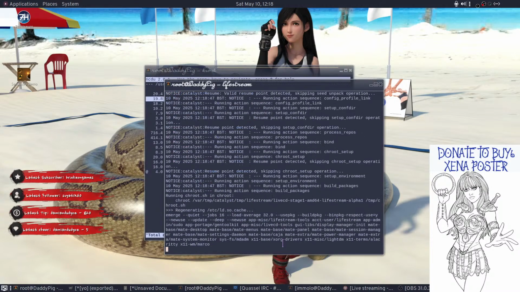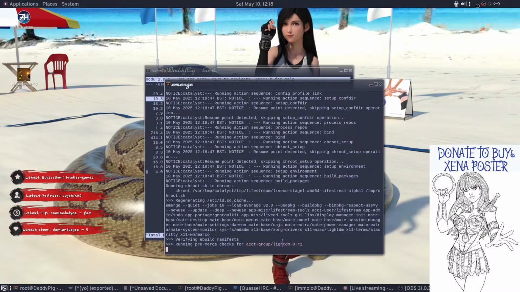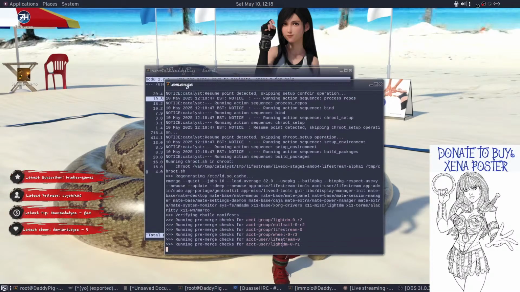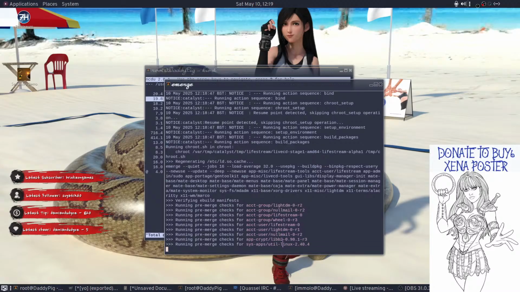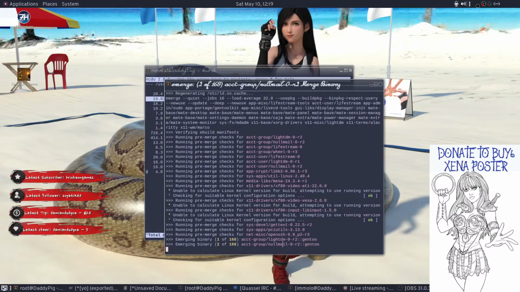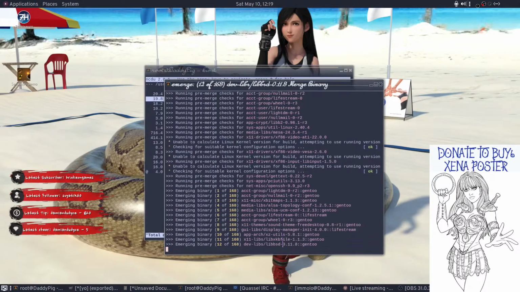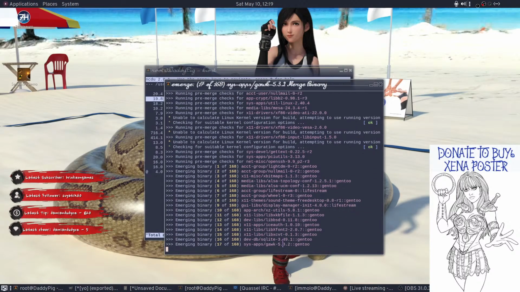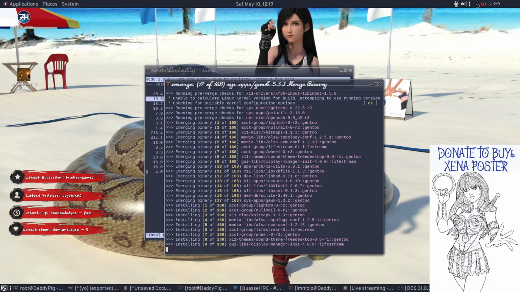Try again. Oh, it's going to read all the binaries again anyway, isn't it? I thought I could skip it.